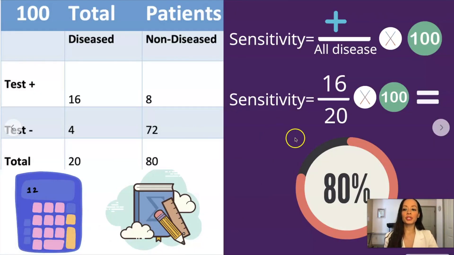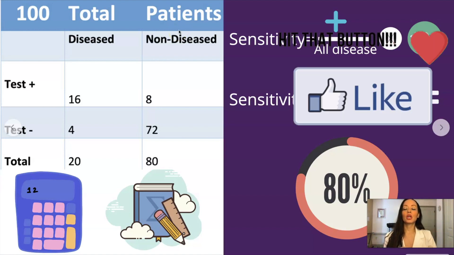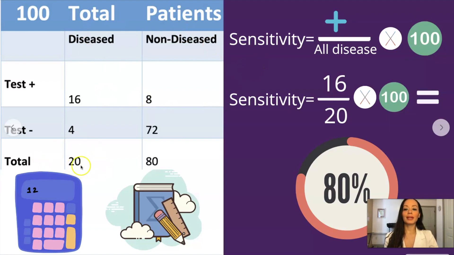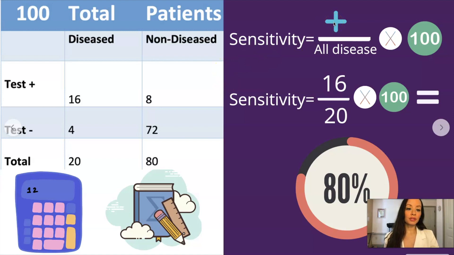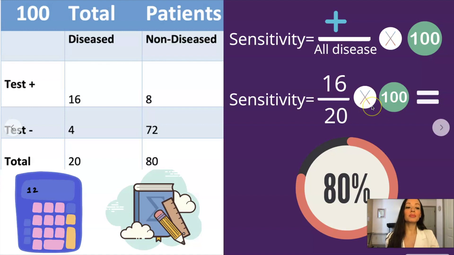How do we calculate sensitivity? Here we have 100 total patients. We're taking 100 patients and testing them for coronavirus. Of the 20 who have coronavirus, 16 tested positive — that's a true positive. Four of them that have coronavirus tested negative — that's a false negative, because they really do have it. To calculate sensitivity, we take those that were positive for the disease, which is 16, and divide by all the diseased: 16 plus 4 equals 20. So 16 divided by 20 gives us 0.8.